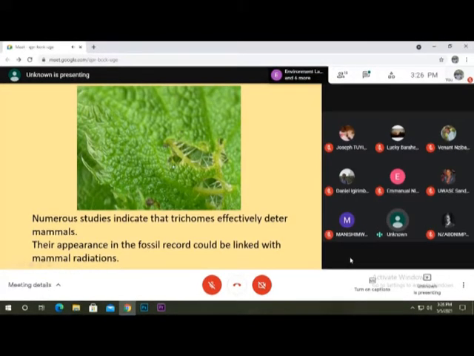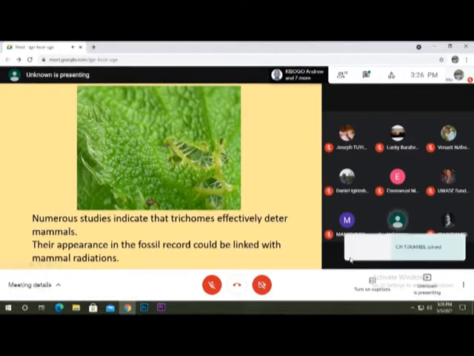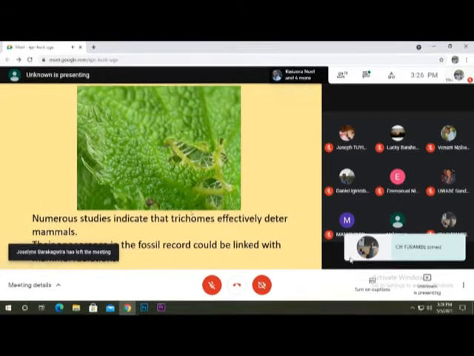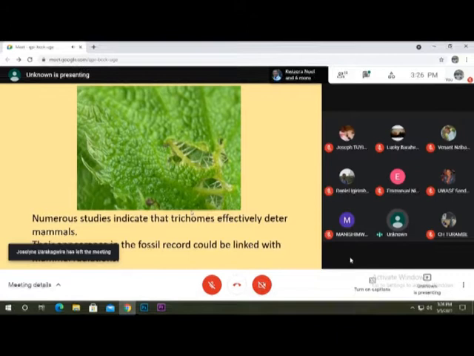Here's an example. This is from Urtica. And you'll notice that an insect has elegantly, very carefully eaten around the stinging trichomes and just left them, okay? So we know for a fact, based on so many studies that have been done, that insects are not impacted by these stinging trichomes. It appears that they are all linked with mammals, okay?